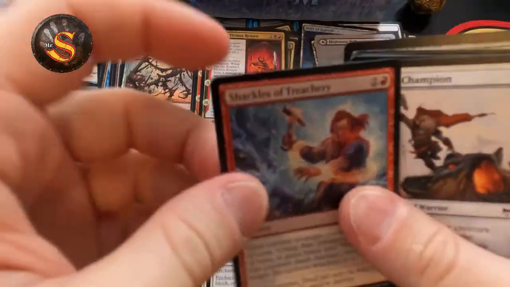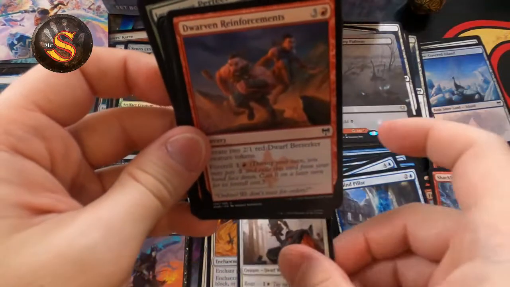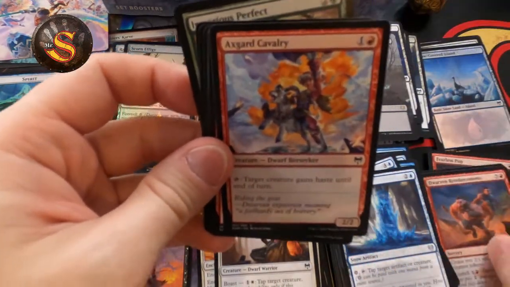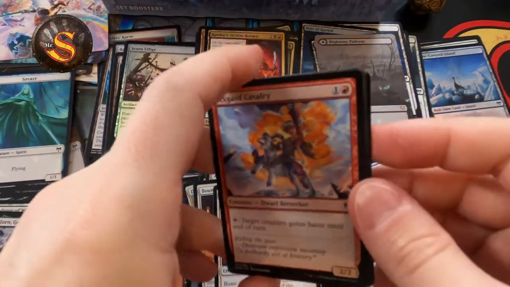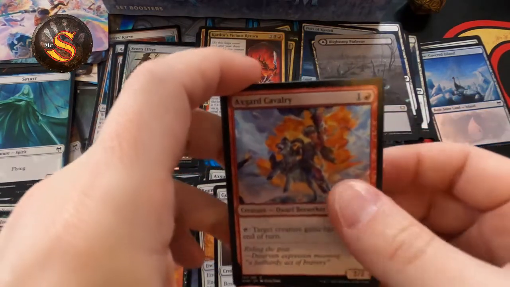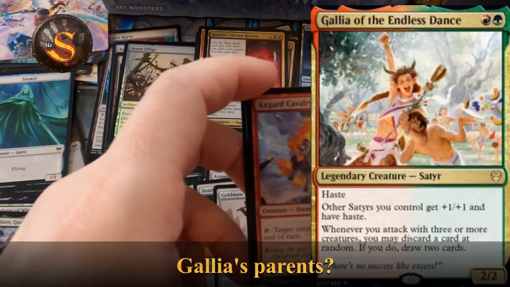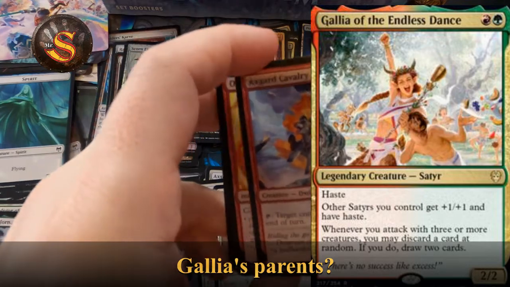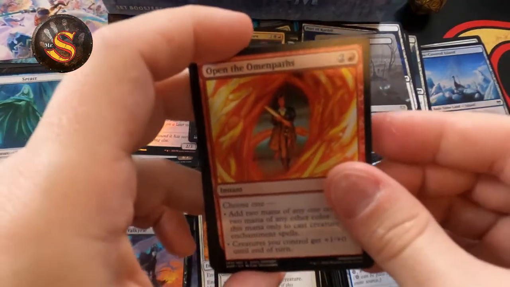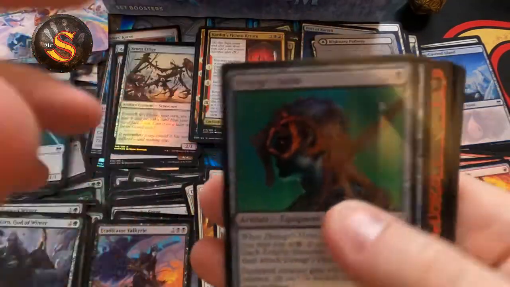Shackles of Treachery. Goldmaw Champion. Dwarven Reinforcements. Axgard Cavalry. In the bundle box I was opening, I kept getting this girl. Doesn't it feel like these should be the parents of Galea? Totally, for me. Open the Omen Paths, Tormentor's Helm, Draugr's Helm.